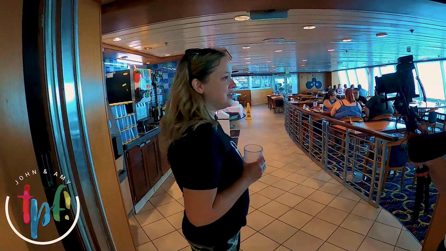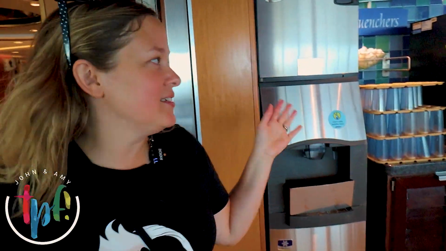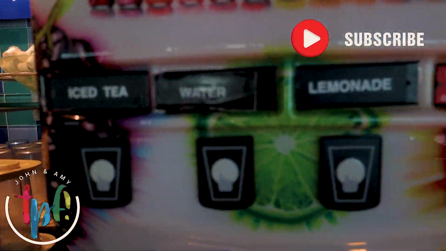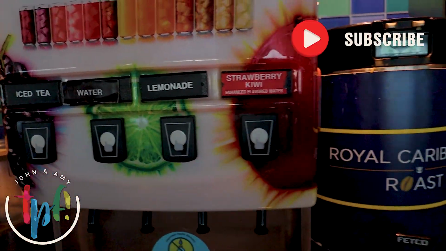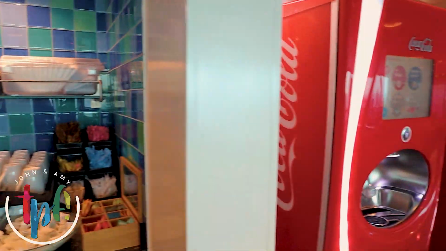If you did not buy the drink package, these are the drinks that you can help yourself to that are included. So you usually get juices, lemonade. Today they have strawberry kiwi. There's iced tea, water, coffee, hot tea, all sorts of things like that. If you do have the soda package, you will also get access to these Coca-Cola machines.